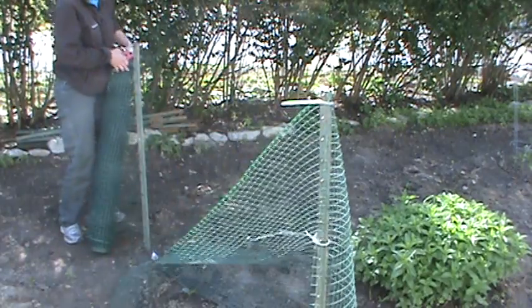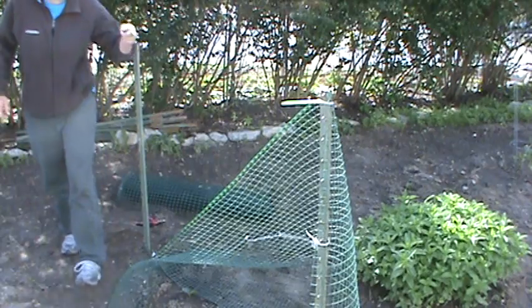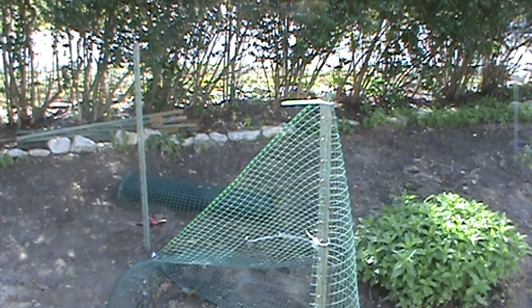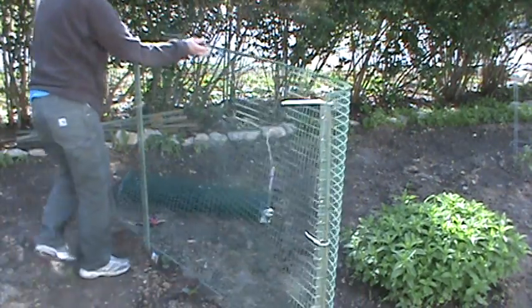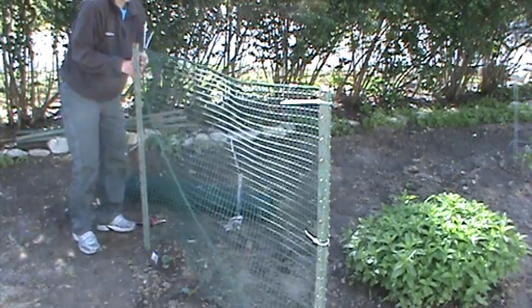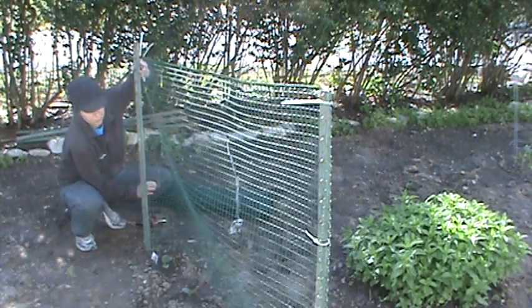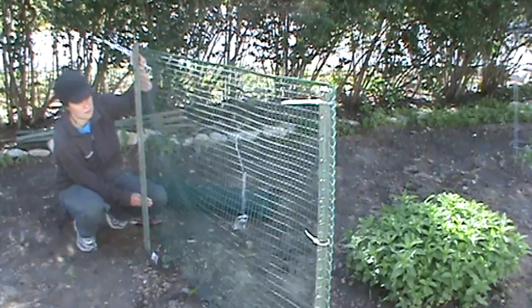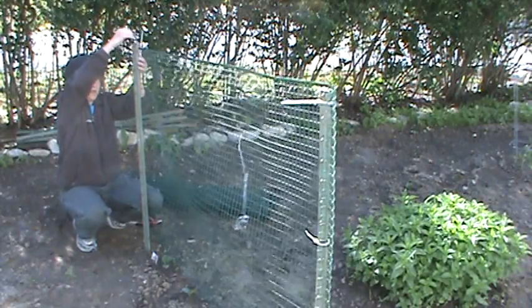Alright, now I got that side cut. I'll just go ahead, plop that down on the ground with my cutters, and grab the rest of my zip ties. Alright, here we go. Pull that all the way up to the top there. I'm going to start with the first on the top.